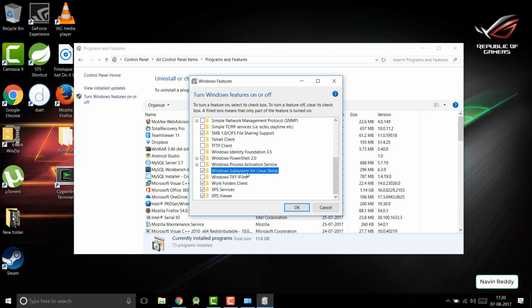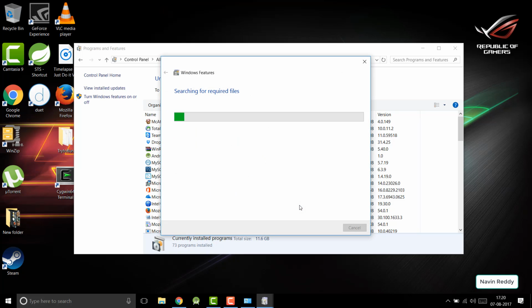There's no harm in trying it out. So it is Windows Subsystem for Linux. Click on OK. Now you might be thinking you'll be getting an Ubuntu GUI here. No, that's not the case. What you will get is Ubuntu, but in a terminal mode, so you can only access those commands. You will not get a KDE or a GNOME. There's no GUI feature, only command line feature.